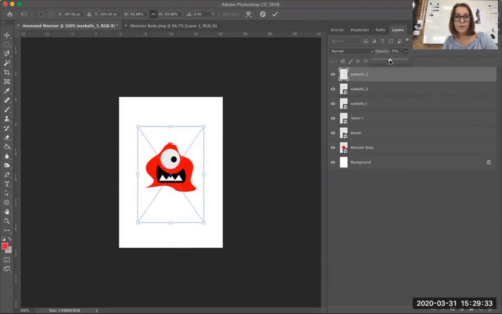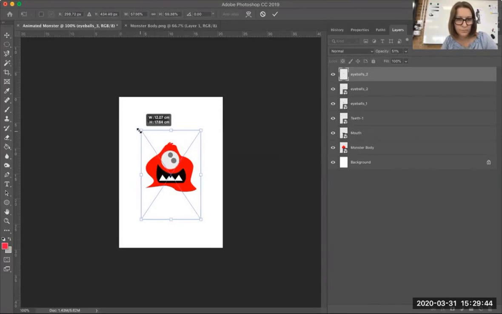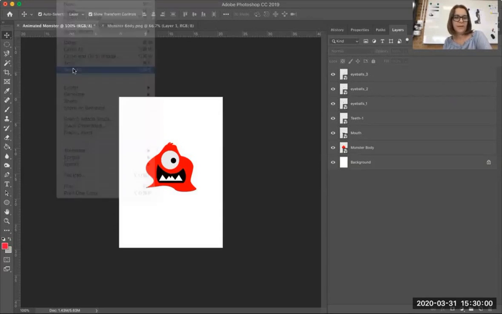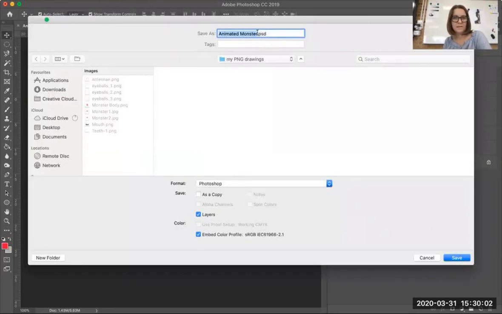Play with the transparency a bit so I can actually see what I'm doing. Okay, so I'll save that as monster 3.